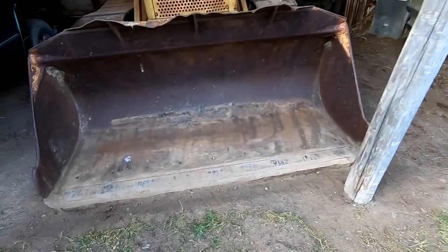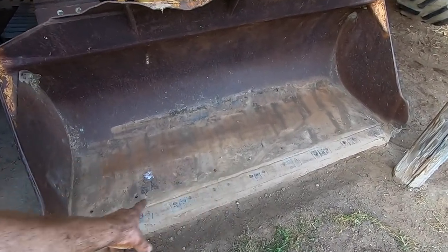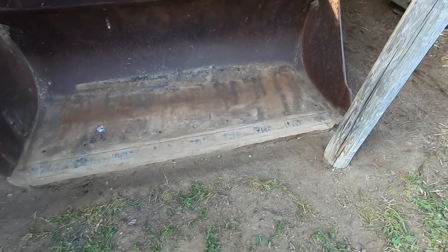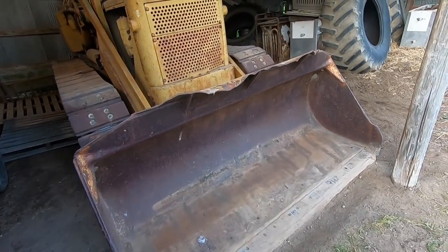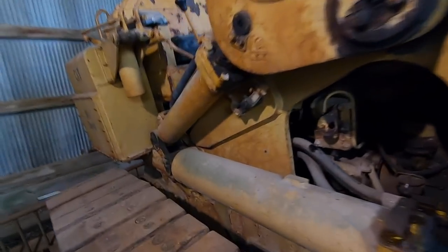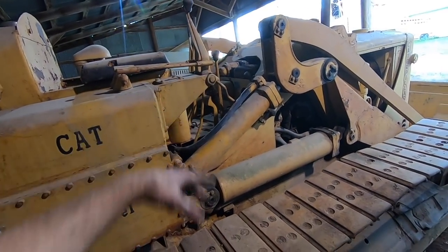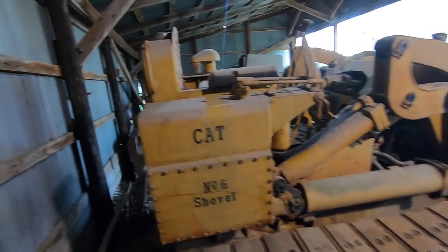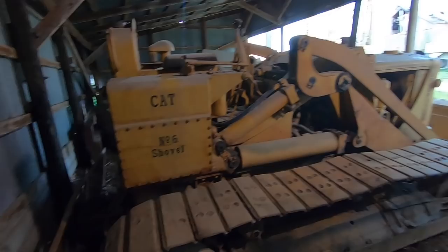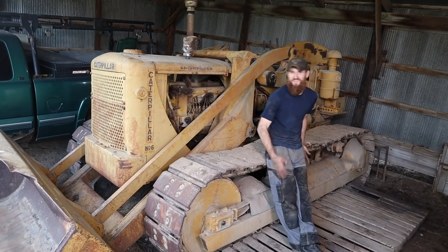I dug the front of the blade out. I wanted to see how good a condition it's in. It looks awesome. It looks like it's had some teeth shanks that bolt onto two of the bolts in each spot. They were removed at some point. I might see if they have those, because I would like to at least have them if they've got them. But yeah, so far we've got fuel in it. Hydraulic oil seems full. The pony motor seems like it's in pretty good shape. It's healthy. It sounds nice. No spark yet. Lots of diesel in it. There is gas in it. I mean, I don't know. Not sure why this thing's parked, but I'm gonna go find out. I'll be right back. Okay, what do you think?